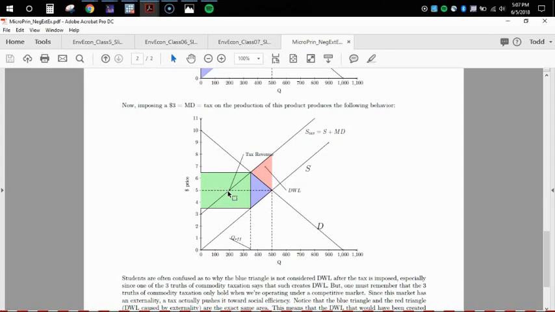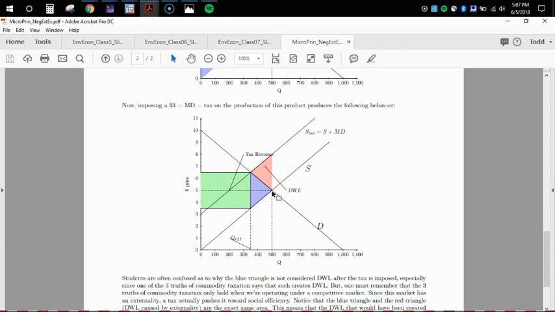The other thing that I want to point out real quick before we move on is that the deadweight loss that arises from the private market outcome goes away at social efficiency. Those of you who remember from 106 may be saying to yourself, but I thought a tax created deadweight loss. Normally a tax would create deadweight loss, but the reason why is because we were assuming that the private market equilibrium was in fact efficient. But we know that this is not efficient because there's a negative externality. So this private market equilibrium is no longer efficient.